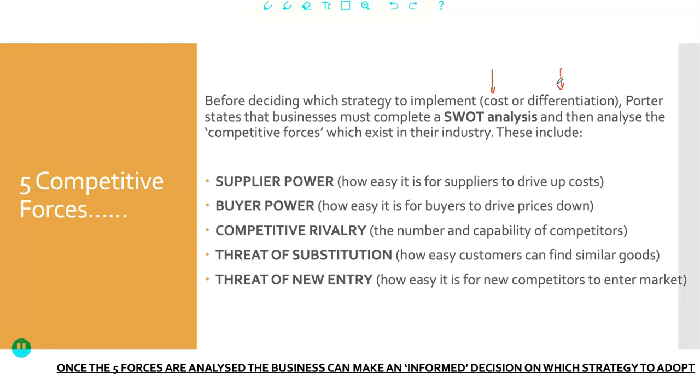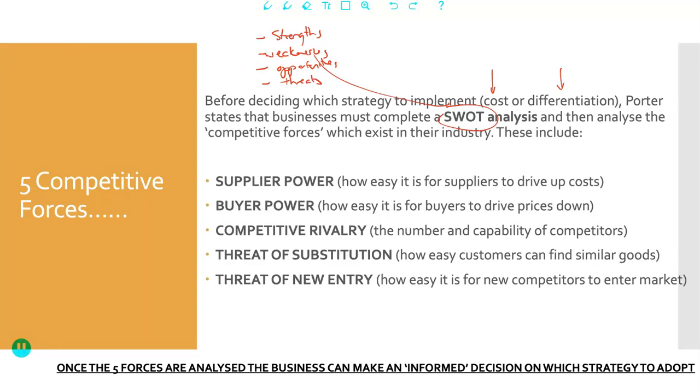Porter outlined that a business must conduct a SWOT analysis. And what do I mean by SWOT analysis? I mean a business should identify their strengths, their weaknesses, try and identify opportunities, and also the threats that they might face. And if they do this, then they should really know where they are going to be able to best succeed. Is it going to be better for them to adopt a cost advantage strategy or a differentiation strategy?